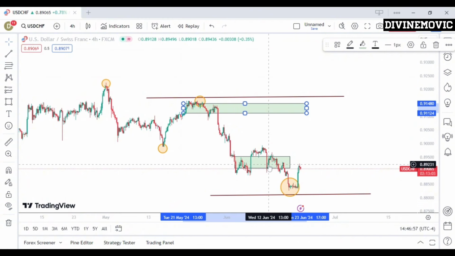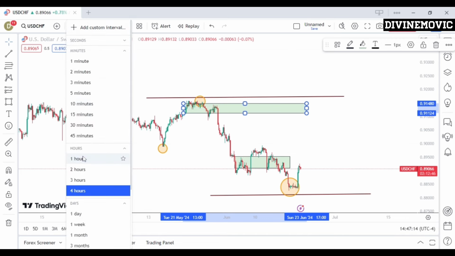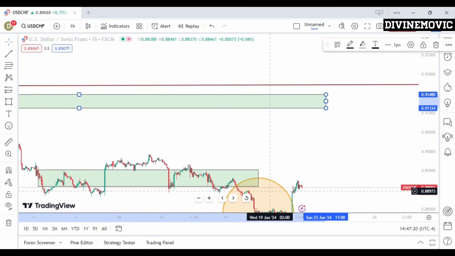So we're going to go to the 1 hour time frame and refine these two zones to know which one is likely going to hold and which one is not. Because basically there are two zones here, and one is likely going to act as liquidity for the next one to hold. All right. Now if we switch to the 1 hour time frame here, let me move the circle so we won't get confused, but remember what the circle was all about.